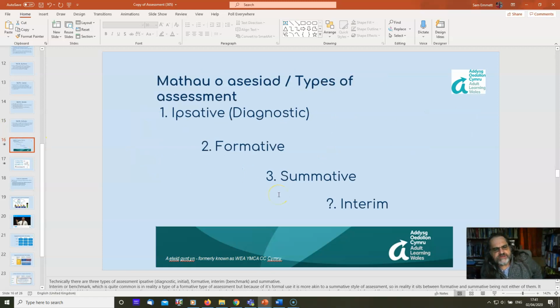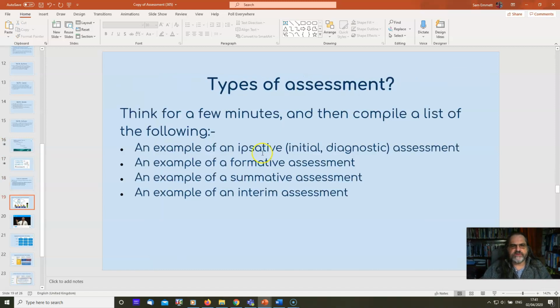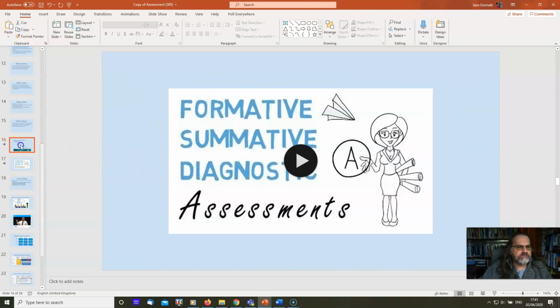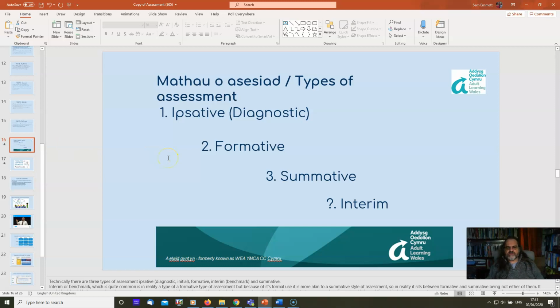Okay, so methods of assessment. Well, there are a few notes on this PowerPoint somewhere, but methods of assessment, basically there are 3 types: ipsative, formative and summative. You won't hear ipsative very often. You'll hear diagnostic or initial assessment. I just like ipsative, formative and summative because you tend to remember they are the atives of the self, for the self and from the self.